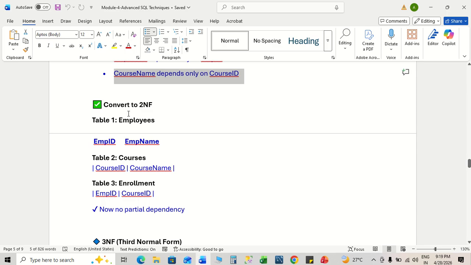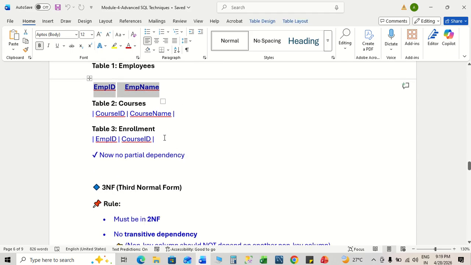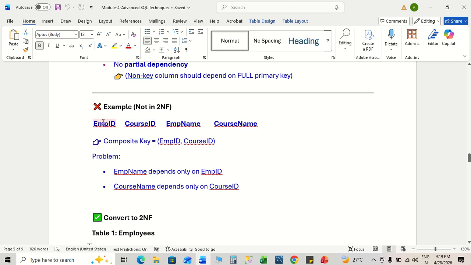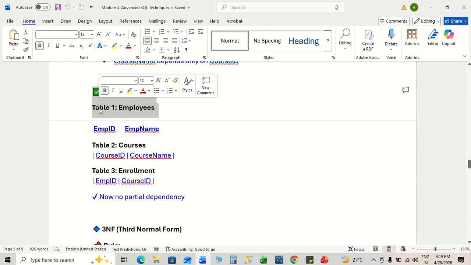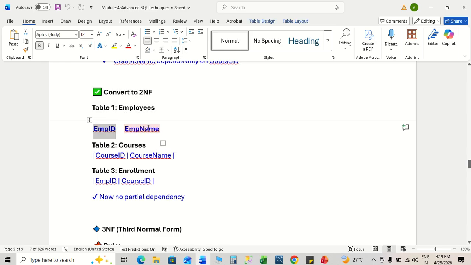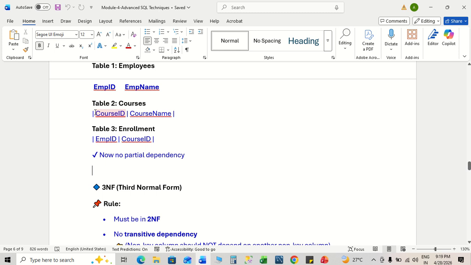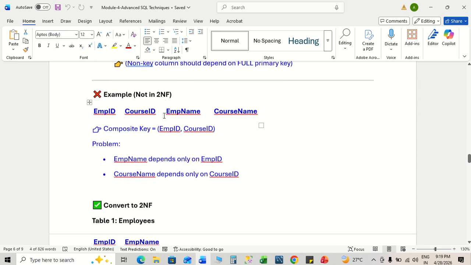We have to convert to 2NF. Employee table: employee ID and employee name. We should not create it in a single table. We have to create two tables, one for employee, that is employee ID and employee name, and second for course, that is course ID and course name.